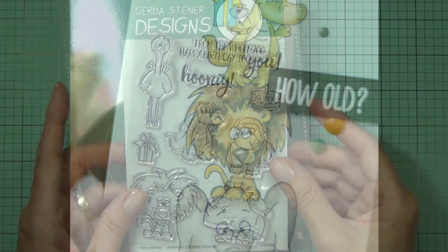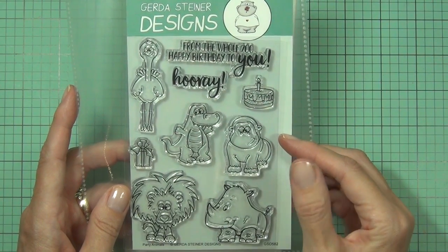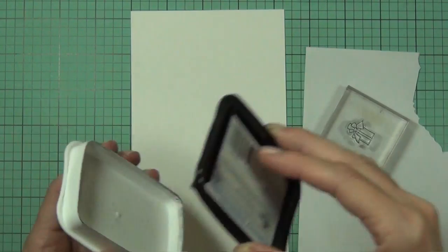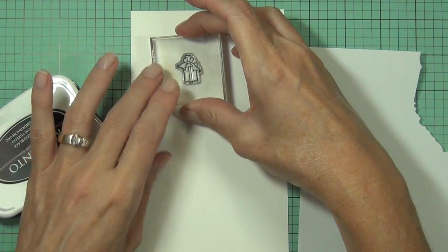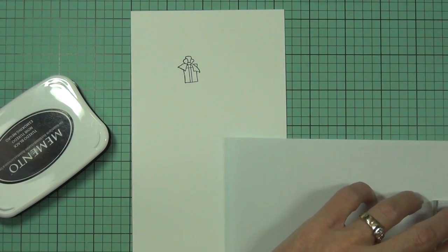And it's Stacked Animals Day today. I'm using some Gerner Steiner Designs stamps, starting with the Party Animals set. And because I'm going to be stacking these animals, it's basically going to be a one-layer design. Although I am working on a separate piece of cardstock here, I will cut it down and adhere it straight to a card front. So it's kind of almost a one-layer card.